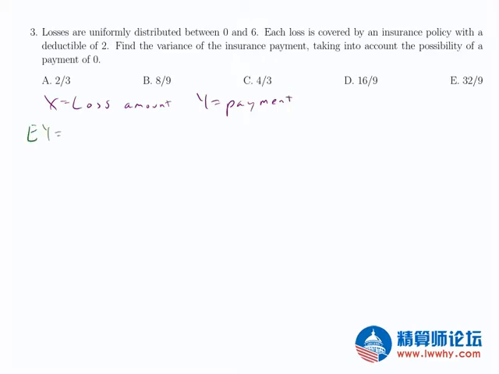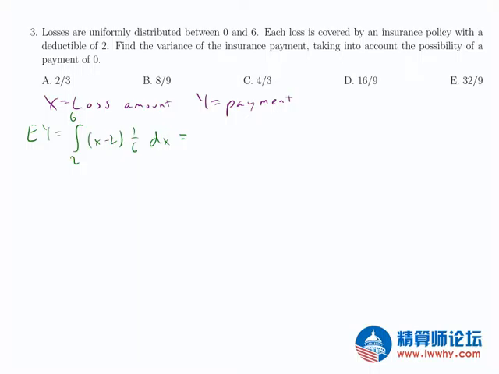One is, I understand the distribution of x, so I'll begin by doing everything in terms of x. So I'll do some sort of integral of the density with respect to x. What's the density of my loss amount? It's 1/6 because it's uniformly distributed between 0 and 6. When I make a payment, I make a payment if the loss amount is at least 2 and at most 6. And how much is my payment amount going to be? It's going to be x minus 2 if the loss is 2 or more.